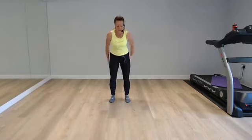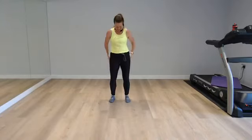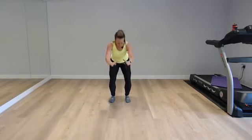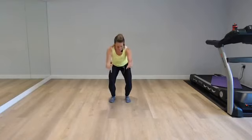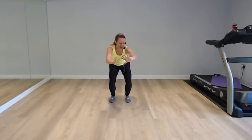Again, sink back, let's go again, we go, down, open the arms, bring it back, press through the feet. Go again, come down, open, bring it back, press through those feet, down. Have you still got your abs in? Again, down. Open, bring back, come with me team, watch my feet, heels come off, hold it, put it down, bring back, press through the feet, rebuild the spine. Go again, sink back, open, heels off, hold it, put it down, bring back.